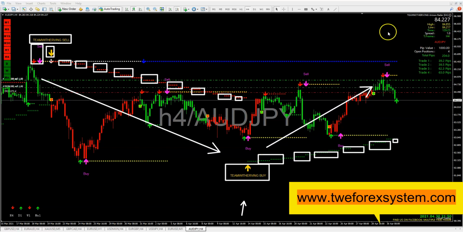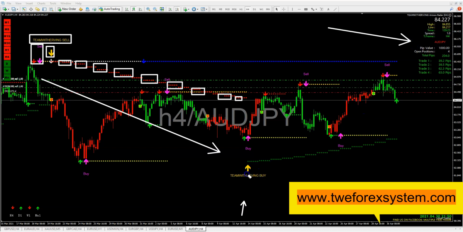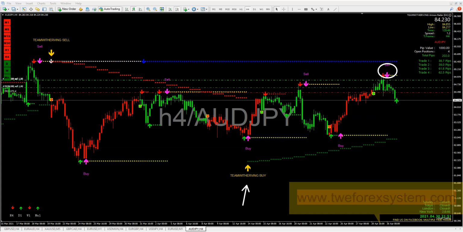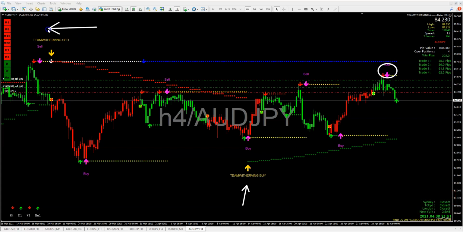However, guys, right now we are trading AUD JPY and we are up 200 pips, right? That's a pretty good amount of pips in there. So very easy to get. But remember, the trend right now is letting us know we are buying, right? So right now our multiple time frame gives us a heads up: Irving, we are getting ready for a sell position. That's what the lower time frame was letting me know here.